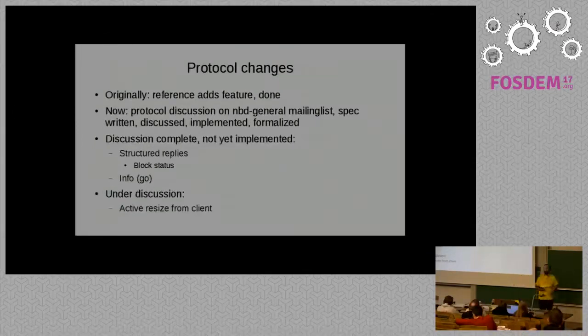The protocol is evolving on a constant basis. How do we do that? Originally, somebody came up with an idea, I would implement it, and we would be done. This is about 5 or 10 years ago. These days, though, before we implement a new protocol feature, there's extensive discussion on the mailing list. Then we write a spec, and then somebody writes an implementation. That's either me or somebody else. And then experiences of that implementation are merged into the spec if that's needed, and then the spec is formalized.